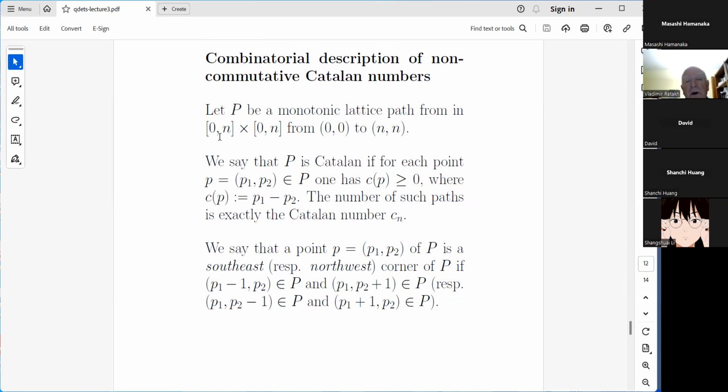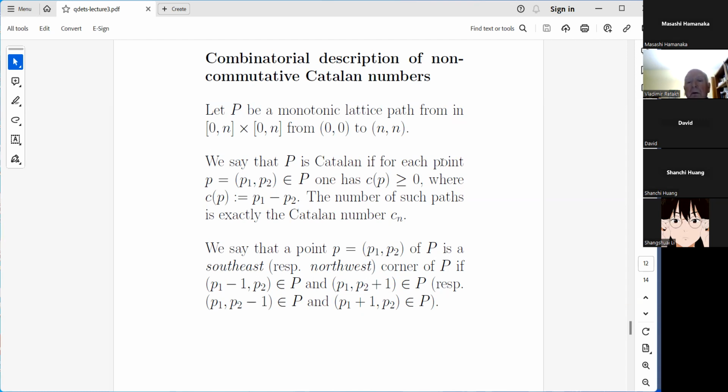In this square of length n, I consider the paths from the point 0 to the point with coordinates n, n. Those paths go like this: I can move horizontally by 1, I can move vertically, but I can never cross the diagonal connecting the point 0, 0 and the point n, n. I can touch it, but I cannot cross it.